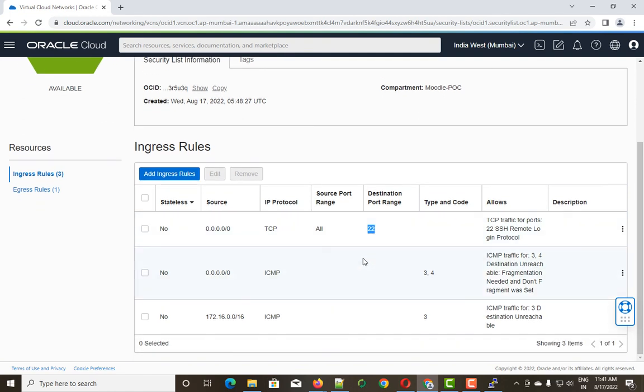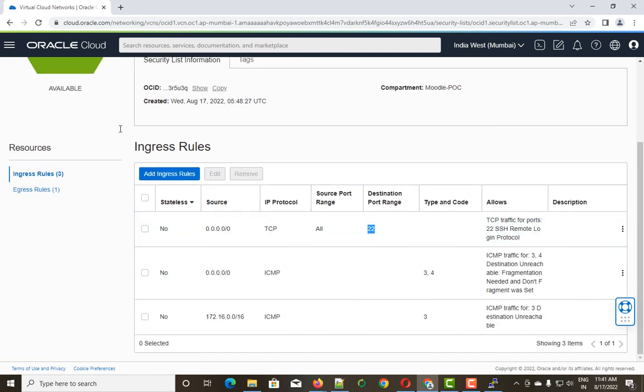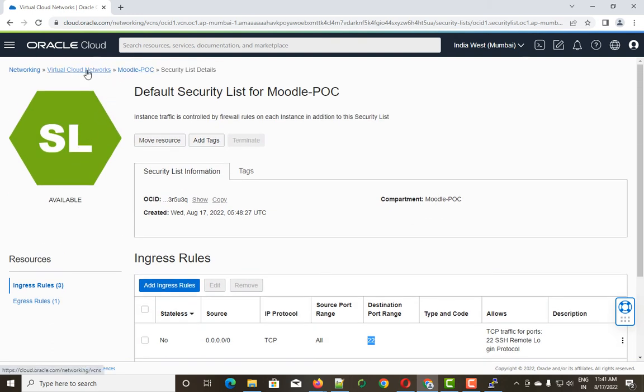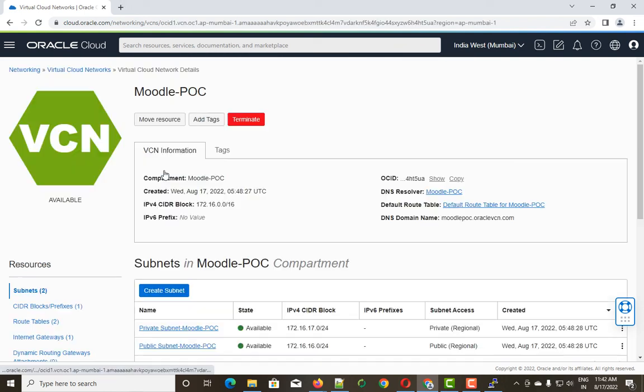Right, now if I add a new ingress rule here to allow HTTP and HTTPS, that will allow all the resources that I'm going to provision in that subnet. Now I want to allow HTTP and HTTPS only to my Moodle POC VM machines, right? So how can we accomplish that task?